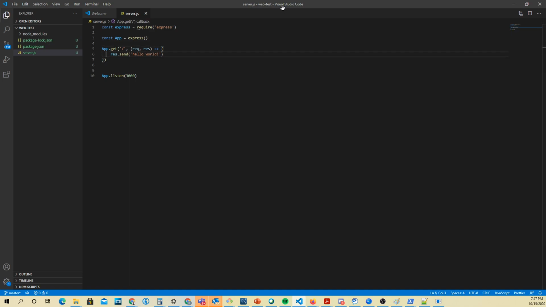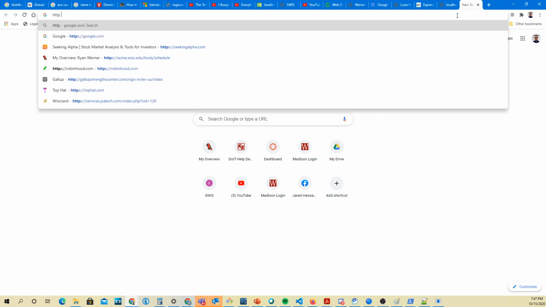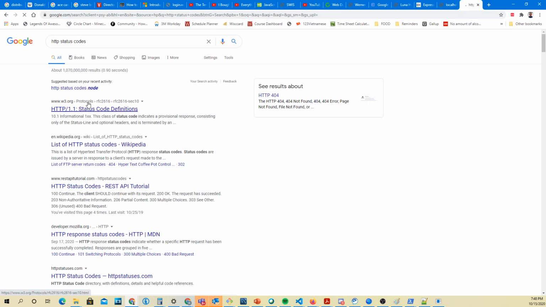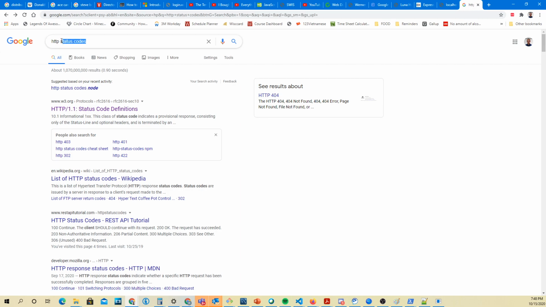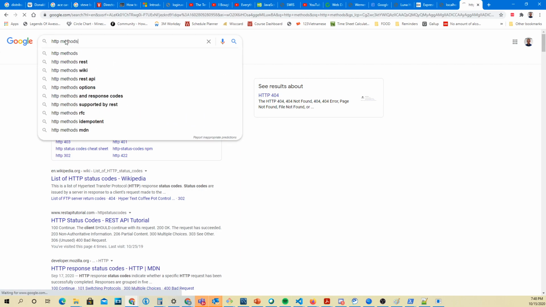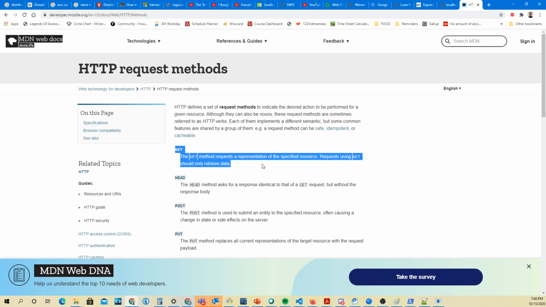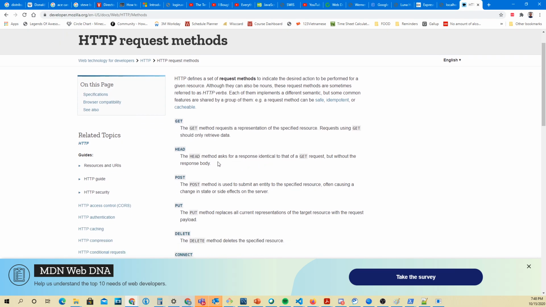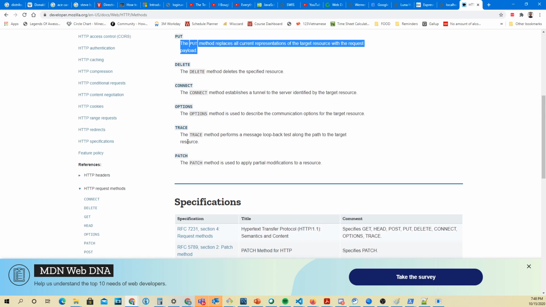Great. So we can also use different HTTP status codes, and we can retrieve requests on those. So if you're not familiar, sorry, not status codes. HTTP methods. That's what I'm thinking. Anytime that you type something into the internet browser and click go is a GET request, and this is when the end user is trying to retrieve information from a web server. However, we can also have Express handle head requests, post requests, put requests, delete requests, and all of this other jazz.